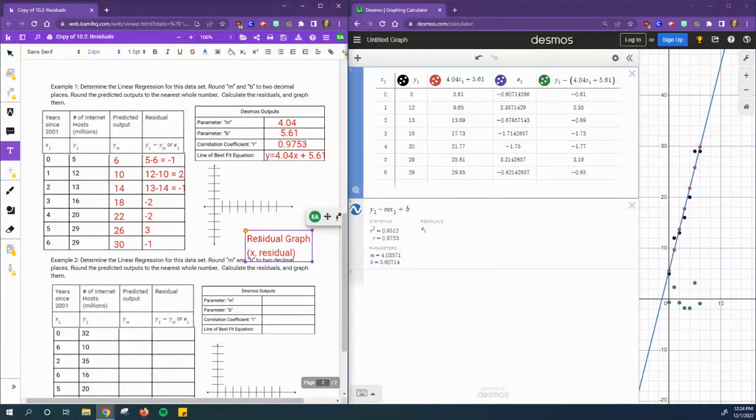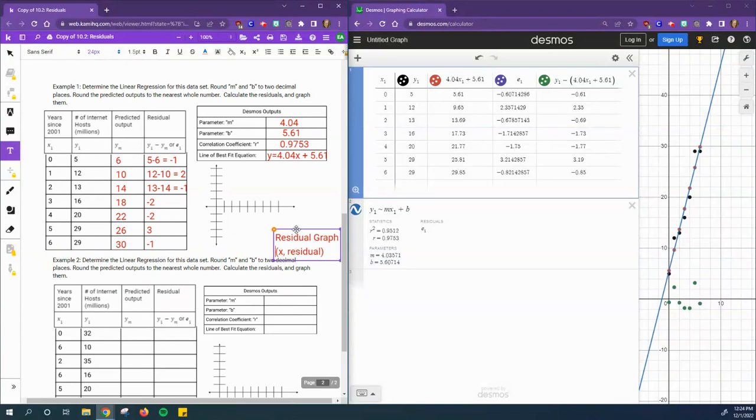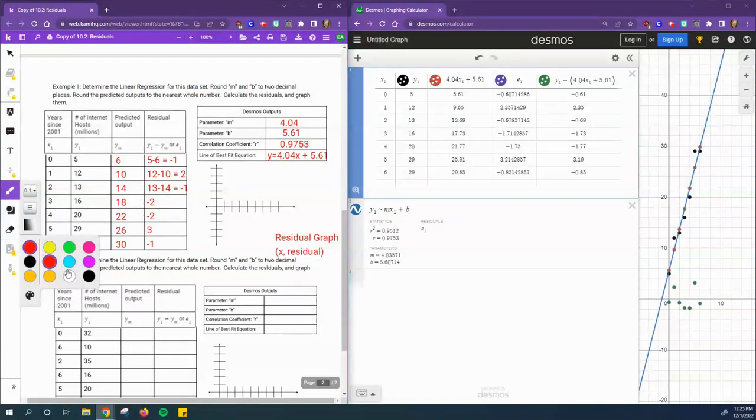Let's scoot this over to the side so we have a little bit more room here. So our coordinate points will be 0, comma, -1. So that first point would occur. Let's use pink so it stands out. So we'll have 0, comma, -1.